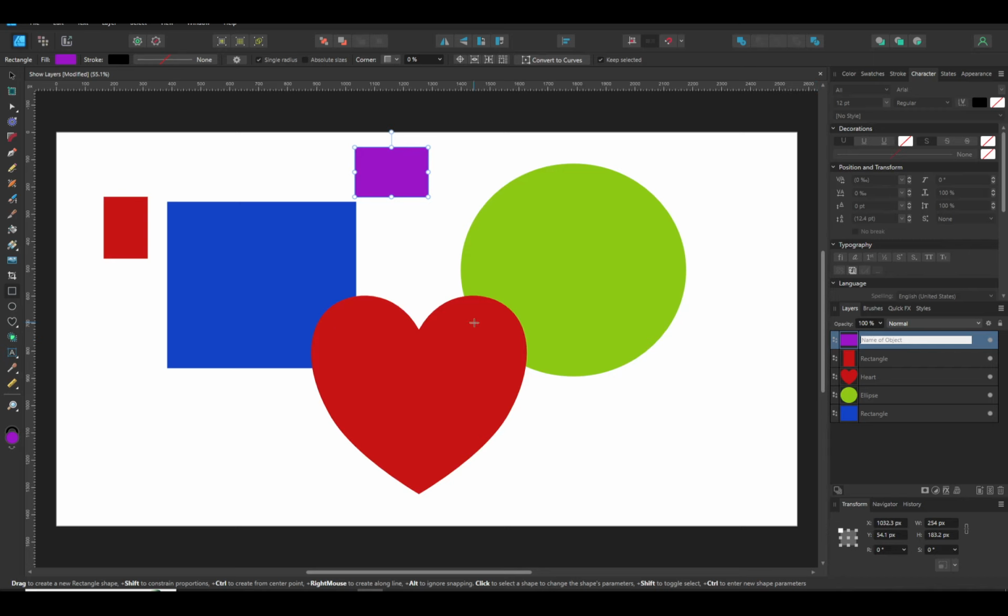Now, I don't have Photoshop, so I don't know if the problem is the same for Photoshop, but I do know that in Affinity, this is a big problem. So I'm just going to call this rect.